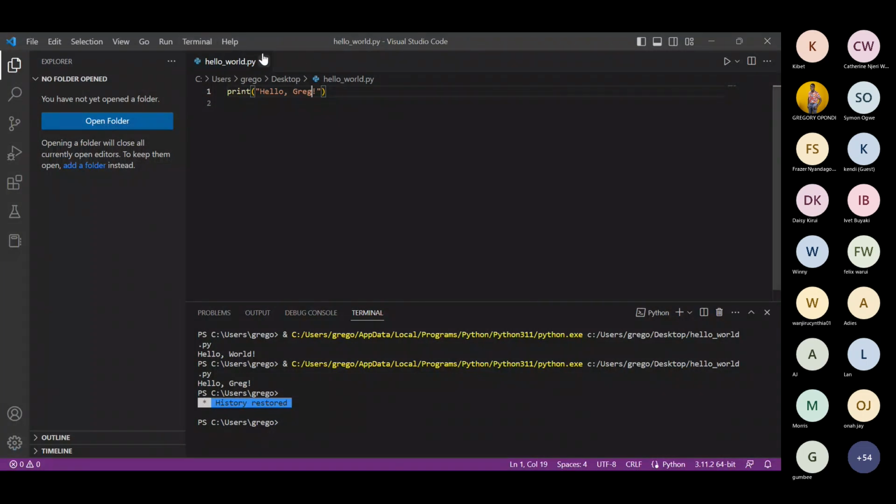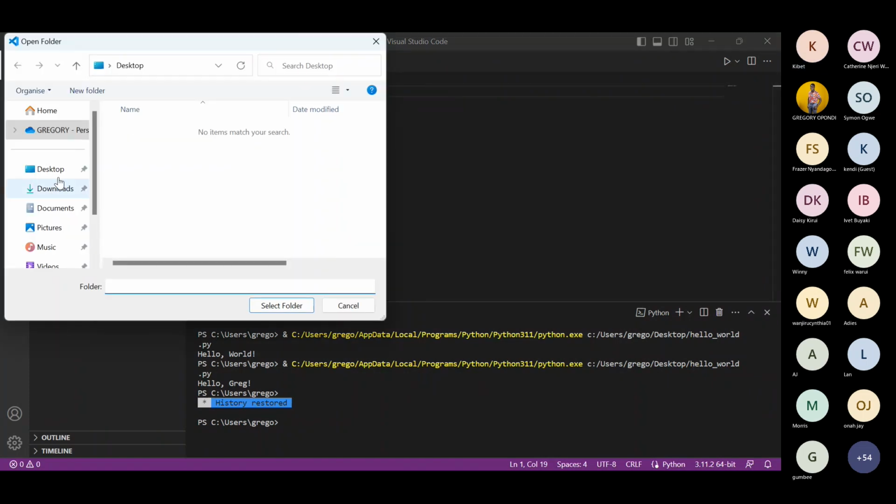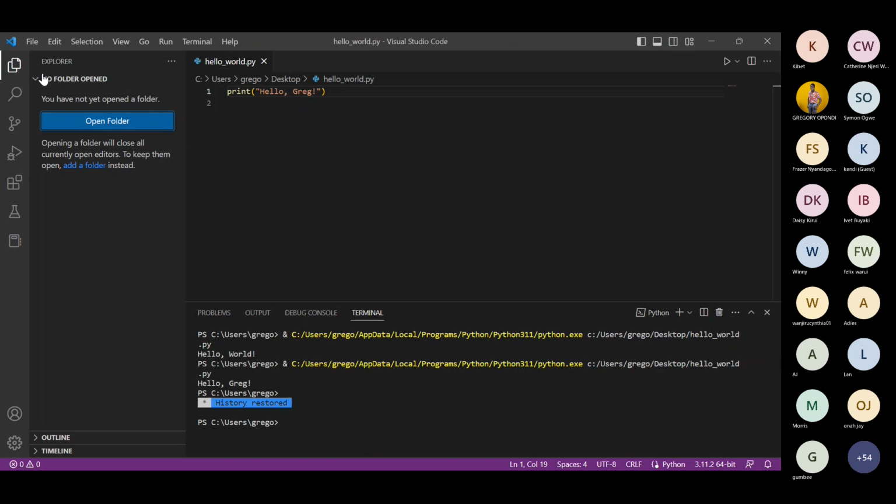Usually it automatically opens to your most recent file, but sometimes you just need to tap open folder, go to desktop or where you saved it. I saved mine in desktop. And for some reason it's saying no folder open, and I don't have a folder. Sorry for that.